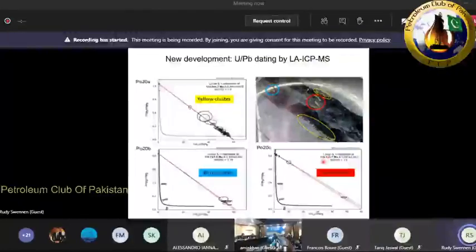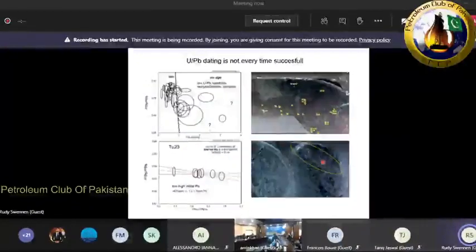And you can see that this vein formed about 110, 113 million years ago. However, I have to be honest, this uranium dating technique is not successful every time. Sometimes there is too low uranium-lead variability, or there has been some recrystallization occurring, or there is not enough initial lead present, or too high initial lead present. So from my experience, it works in 50% of the cases, but if it works, it gives crucial information, obviously.